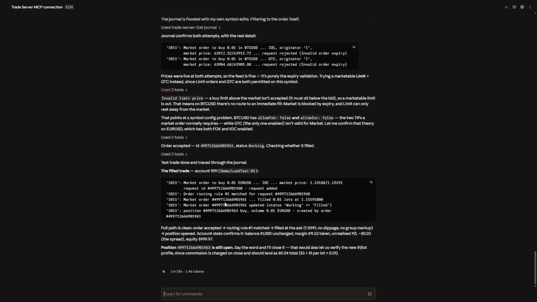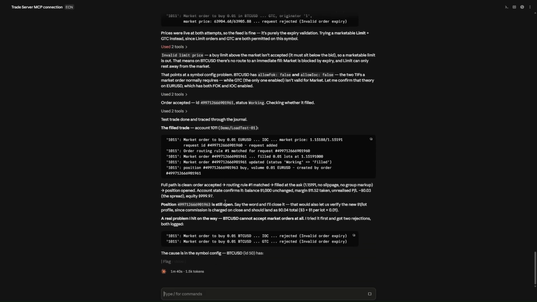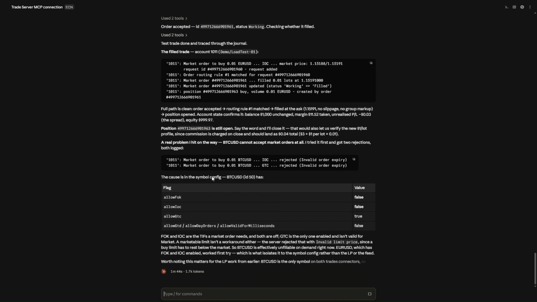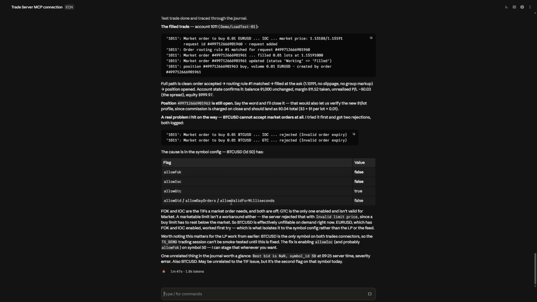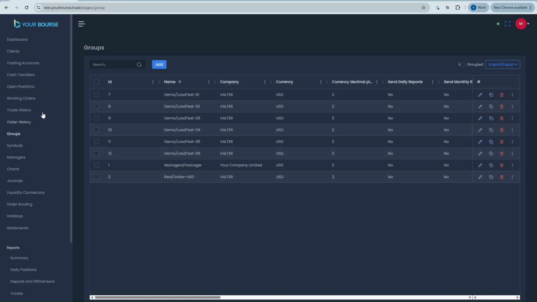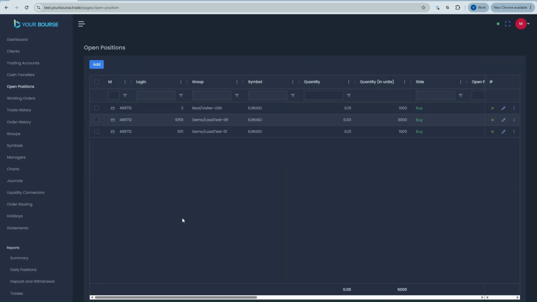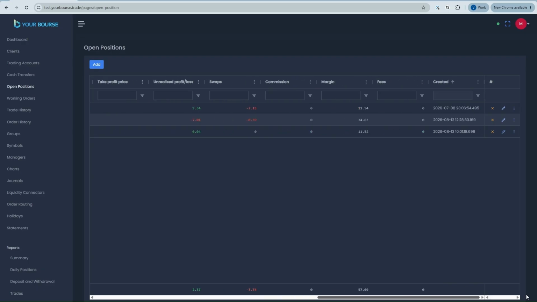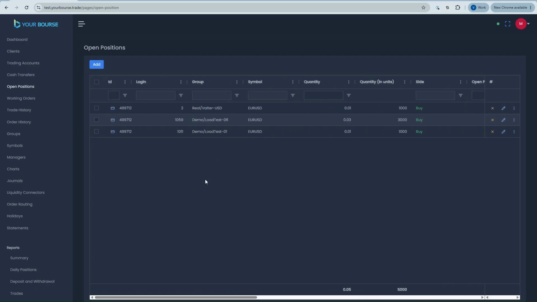Claude was initially unable to place the trade using Bitcoin, so because we hadn't specified the exact instrument we wanted, it selected another available instrument. It also gives us a report explaining why the Bitcoin attempt didn't work. From there, we could review the explanation, investigate further, or ask Claude to adjust the relevant configuration if needed.